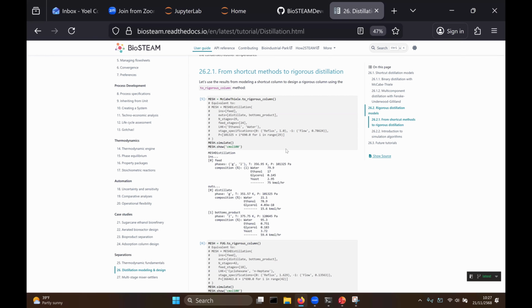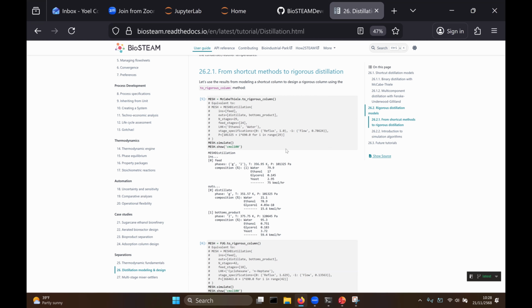Instead, it has vapor-liquid equilibrium, and it makes no assumptions regarding the latent heat of vaporization or volatility. It solves all the material, energy, and equilibrium criteria and equations rigorously.